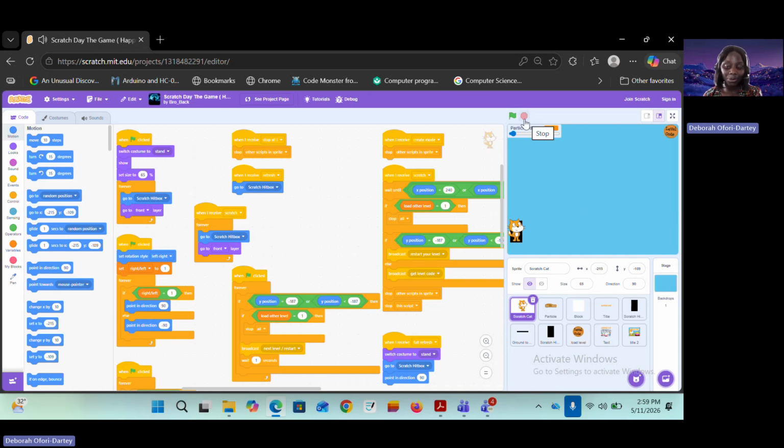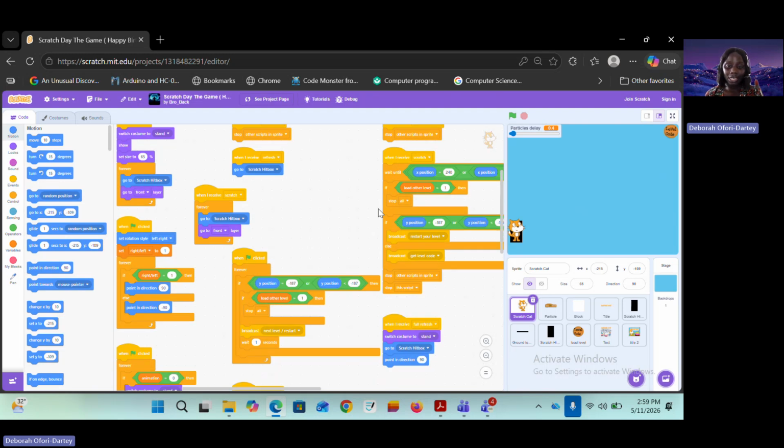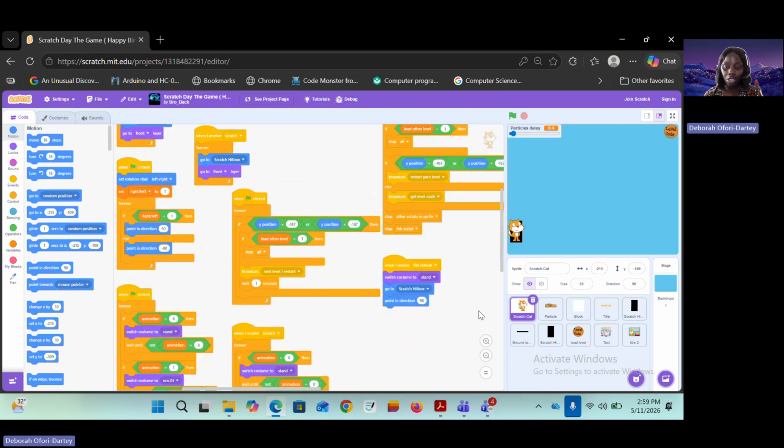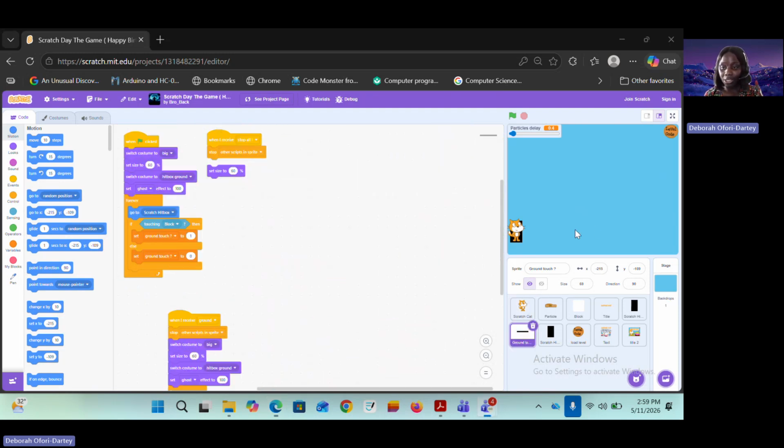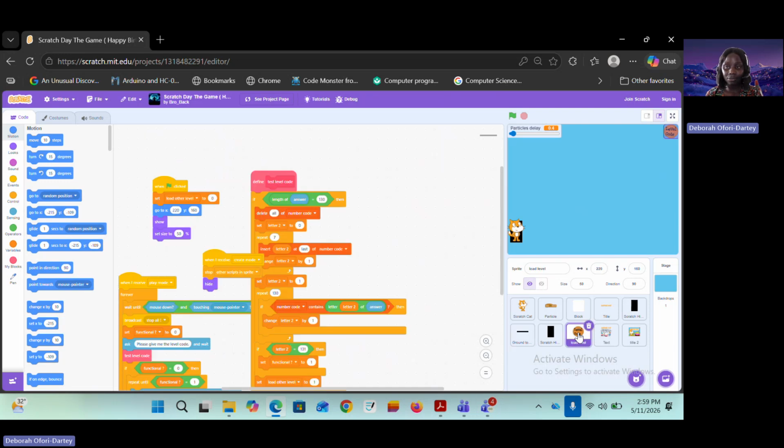Well, we need to stop it and then be able to hear my voice. Here you can see the codes that the person used. You can see the sprites the person used. The see inside option gives you the opportunity to have a deeper look into the project the person has created and even get some ideas and be able to learn from it. You'd be able to learn, for example, that, oh, this particular set of codes is what made this particular character behave this way.